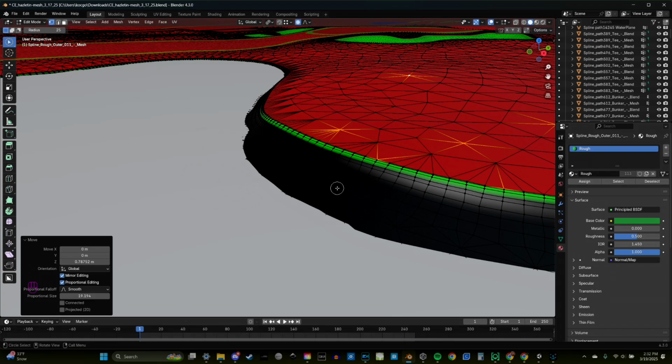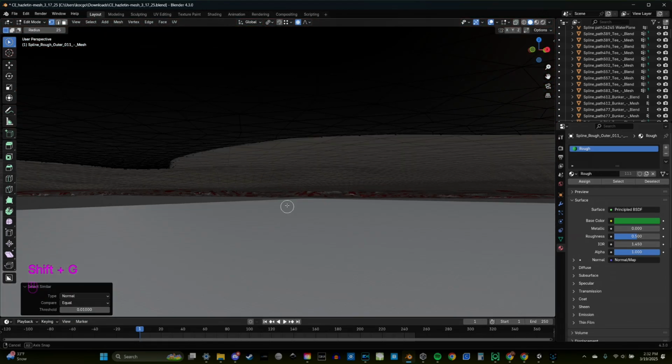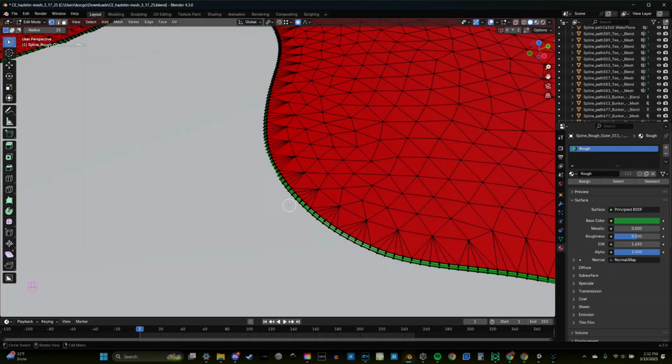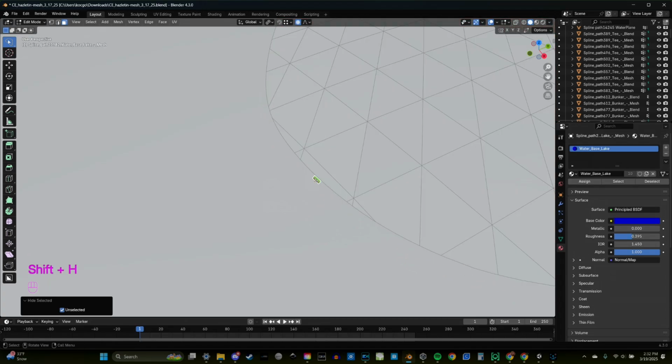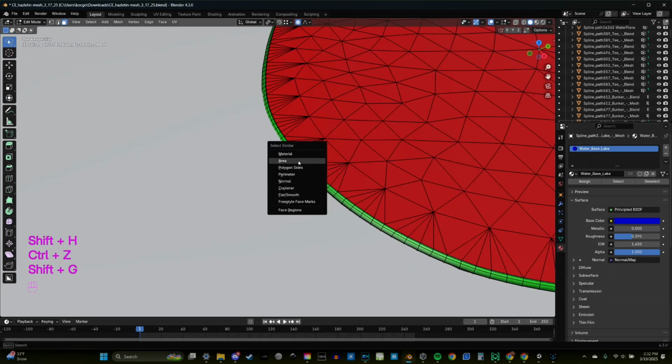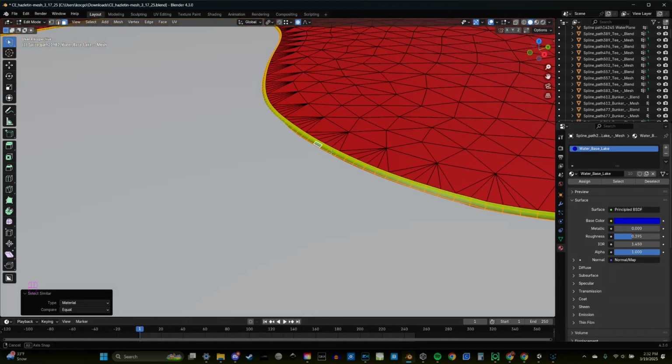unless you wanted this to be a muddy shoreline. You might also have a situation where, let's see, it's kind of hard to grab our water plane. All right, so I have my water base selected.